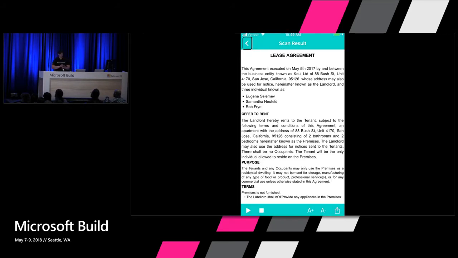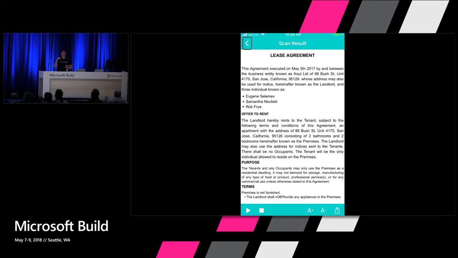Okay, so two things happened there. The first one was it tried to find the edges of the page, which is particularly difficult in this environment with the lights and the fact that it's a white piece of paper on a white tablecloth, right? But I intentionally wanted to show you that it's actually pretty good and it continues to get better. So in scanning that document, it's taken a photo and then processed that through our OCR engine. And the extra thing that it has done that no other app on the market today offers is it is inferring HTML markup from the text.